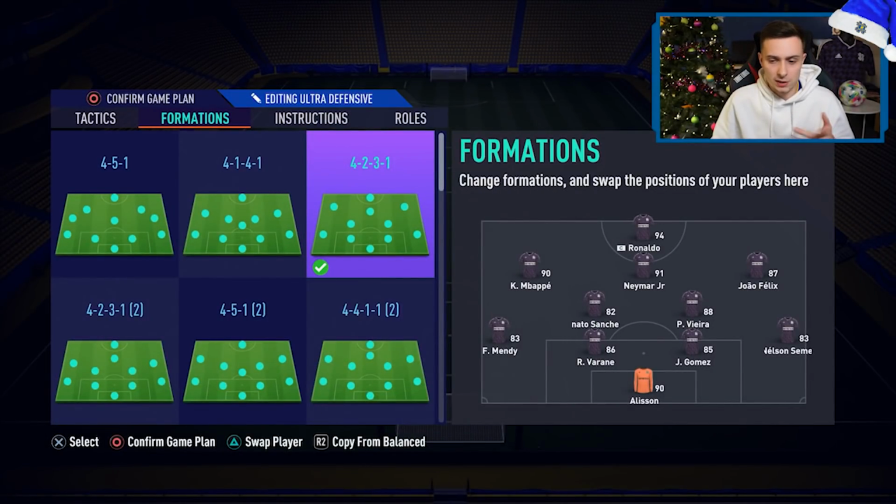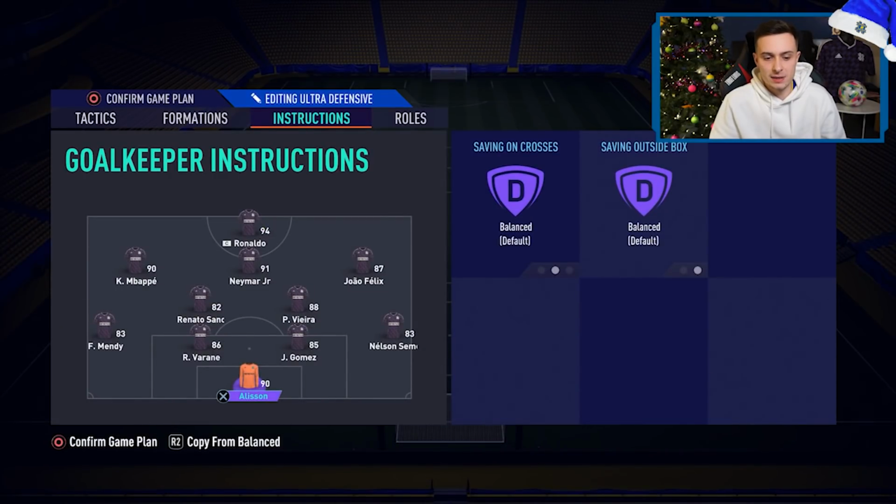And let's get into the formation instructions quickly. The formation is the 4-2-3-1, the narrow variation, because I think this is a bit more attacking than the wide. And let's get into the instructions with Alisson.